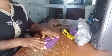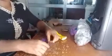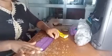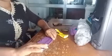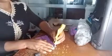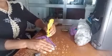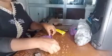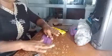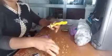So let's move into the making of. Okay guys, the first thing first, we have a little Ankara material which I cut 6 by 7 inches. So what I will do now is I'll use a UHU gum on the edge. Then I'll fold. Then I'll do the same thing on the other side.